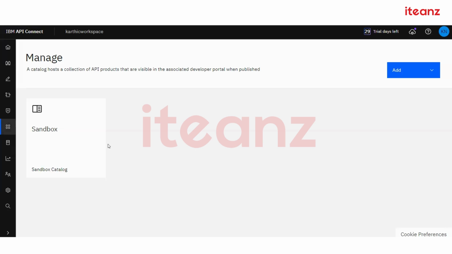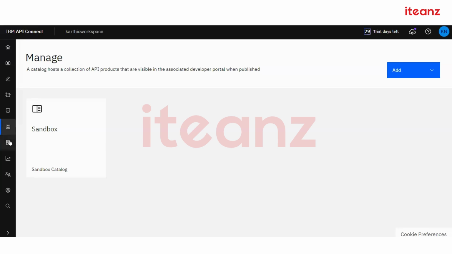Right now, by default, the runtime environment provided by this IBM API tool is the sandbox. You can create more environments like development, UAT, pre-prod, and then production. This is the way you create the environment. These are the API environments where you manage and deploy the APIs, where the API is actually running. Where you publish that API, so basically the API is visible to the outside world. This is where you host the collection of APIs and then publish that on the developer portals.